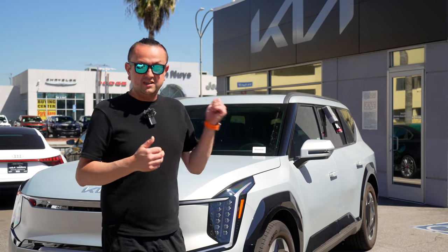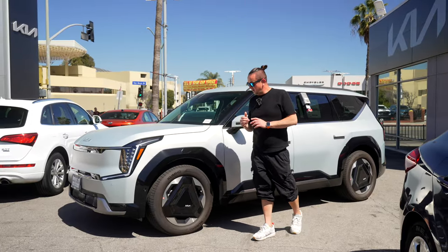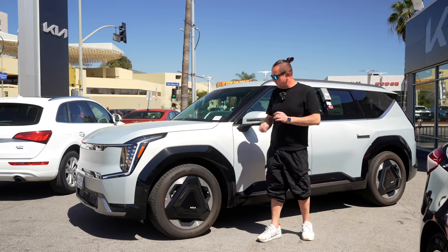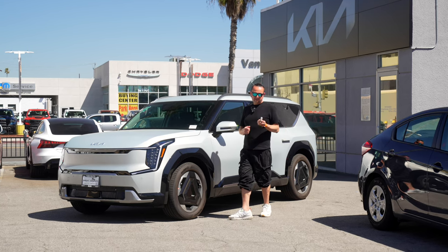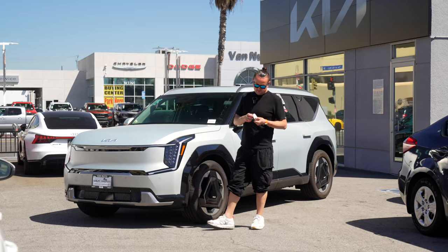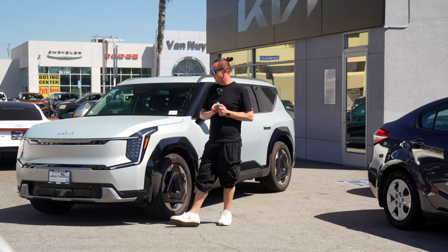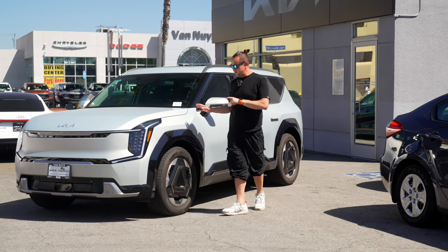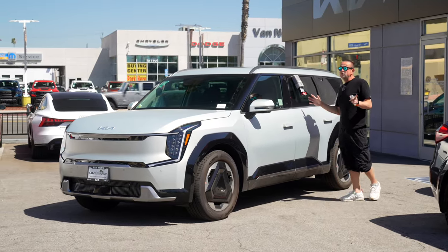We'll see if this car is worth that $74,000 sticker price. It has 20-inch rims and high-profile tires, which are going to make this car drive so smooth, especially here in Vancouver. On top of that, we got this olive matte color and it looks amazing. As soon as you get the key for this EV9, you'll notice a lot of similar parts to Hyundai — the buttons look the same, and the self-parking option is the same as on the Santa Fe. They're kind of relatives.